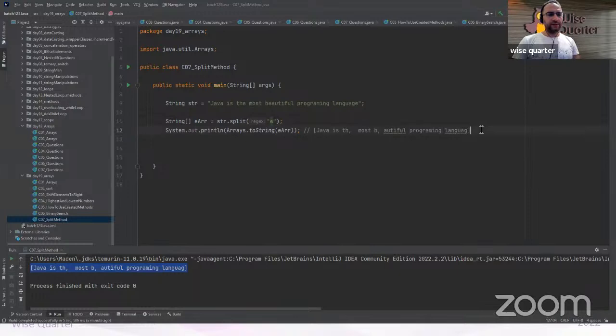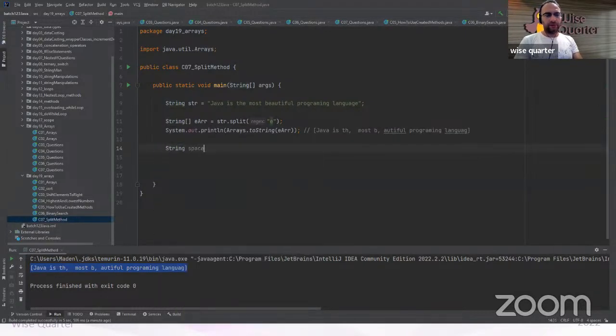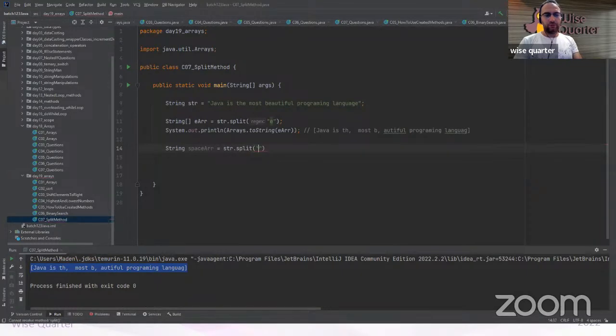If I use space, well, let's see what happens. String space array, str dot split from space. When you do it, oh, what's the problem here? Oh, of course, this is an array.